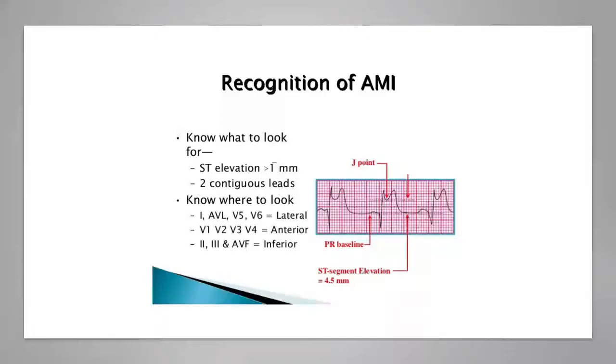So what we always look for is at least one, I would say 2 is probably more apt, box elevations, so millimeter elevations, in continuous leads. If you have just one lead, a lot of times that's just error, placements can be different, people's anatomy can be different, so the electrical currents can be a bit different. So if I don't see at least 2 continuous leads having problems, I don't assume there's going to be a definitive diagnosis of ST segment elevation.